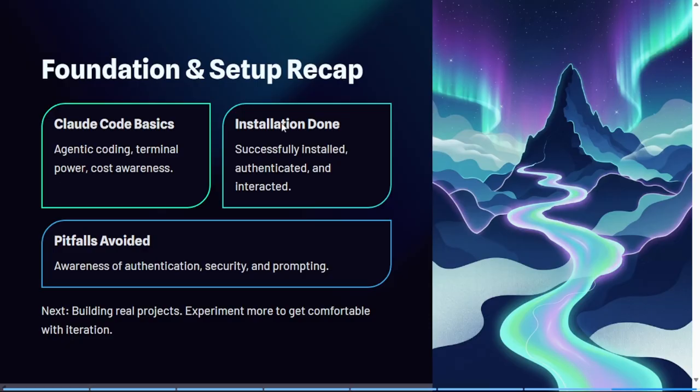Alright, let's recap what we've covered in this foundation module. You now understand what Claude Code is and how it differs from other AI tools, the agentic coding paradigm, why terminal-based AI is powerful for developers, the cost structure, and how to monitor usage. Did we talk about how to monitor usage? Let's take a look at that, even though I did look forward to showing you guys that later on, but let's do it right now.